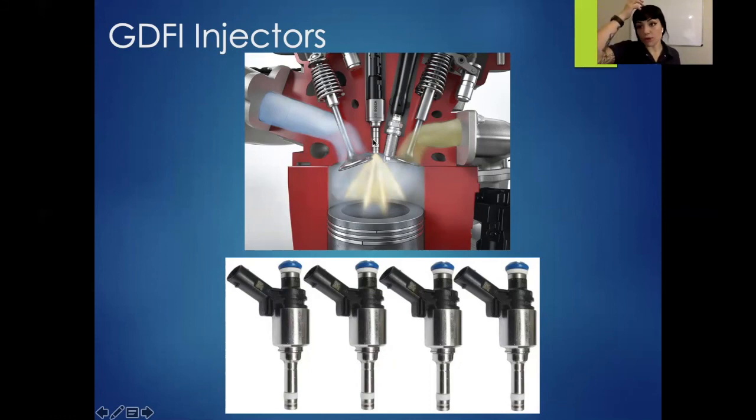Instead, we've got an injector that's usually pretty close to our spark plug that is going to inject fuel directly in. Now, these fuel injectors have to be a little bit different, and that's the reason why we need that step-up pump. Because remember, when do we inject fuel? We've got our four-stroke cycle: intake, compression, power, exhaust, right? Normally, we would inject fuel on the intake stroke. But the problem is, as the fuel hangs out in the intake stroke, I know things are happening fast, but not fast enough, and so sometimes the fuel can condense into larger droplets. So it's actually much more efficient and cleaner to wait until we're right where we're compressing our air-fuel mixture. We're not at TDC yet, but we're compressing our air-fuel mixture. That's when we're going to spray the fuel so it's able to stay atomized. It's pretty much right before all the action happens. Well, if we have to overcome the pressure of compression, then we're going to have to increase our fuel pressure.